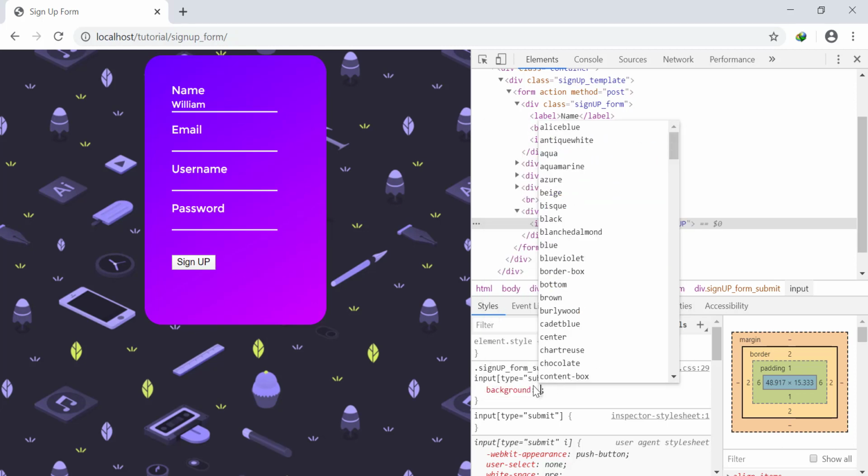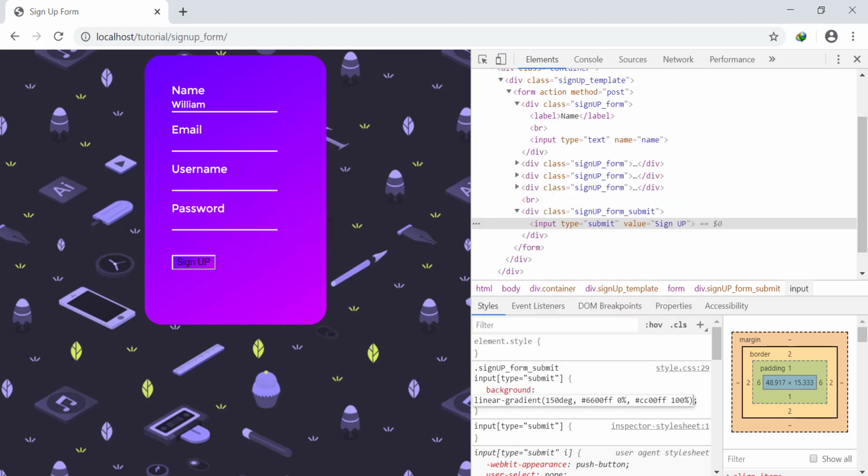And the background, and we paste. And we change the first color to CC33FF 0%, and here is FF6600 100%.